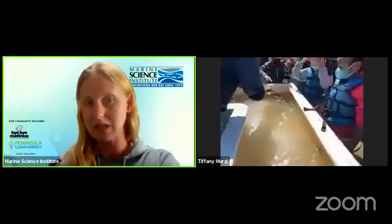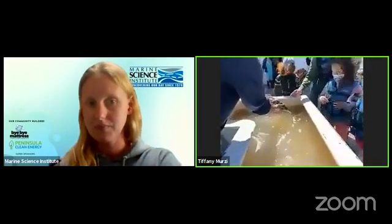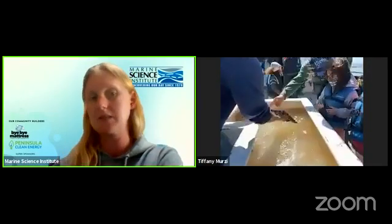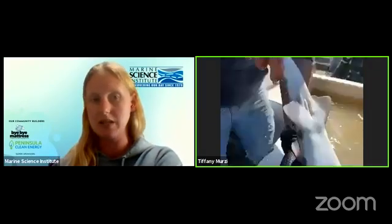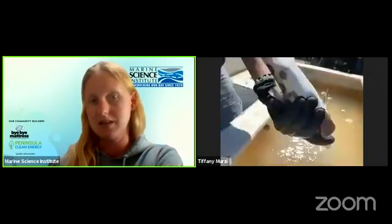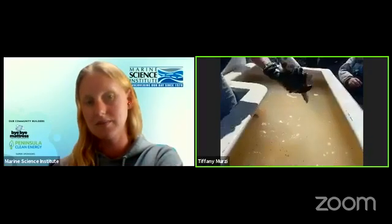Leopard sharks are known to live about 25 to 30 years and grow between 4 and 6 feet long. Generally, the female is getting larger than the males. So this right here, these two finger things are called claspers. This is what makes them a male or a female. So this right here is a male, and the mouth is underneath the body.